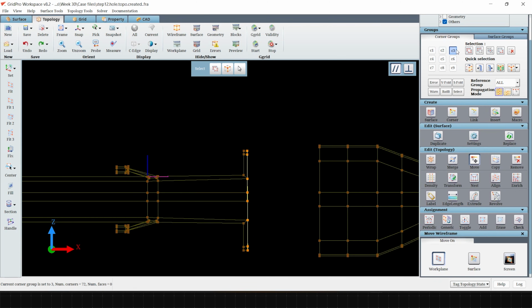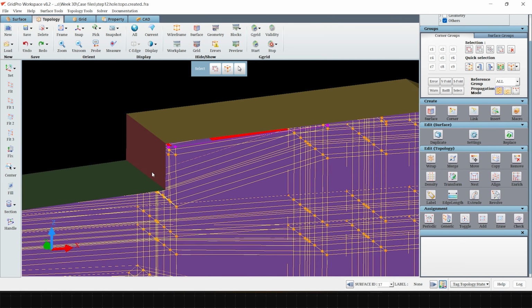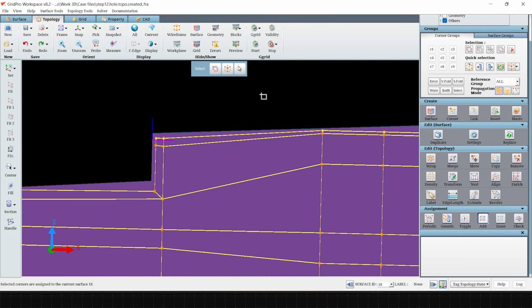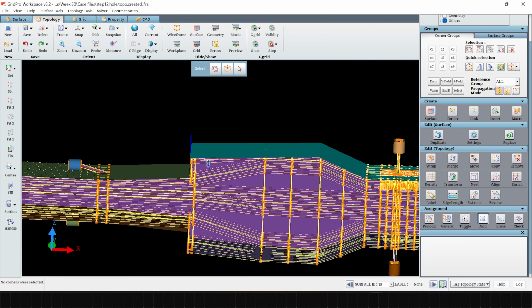Validity check highlights that there are some missing surface assignments. Assign the faces to respective surfaces.